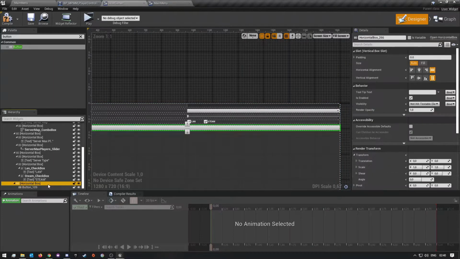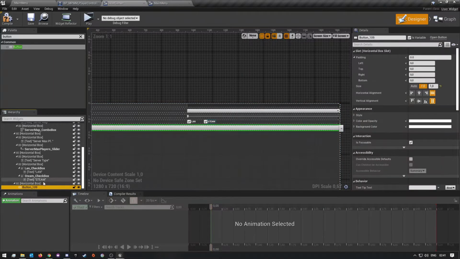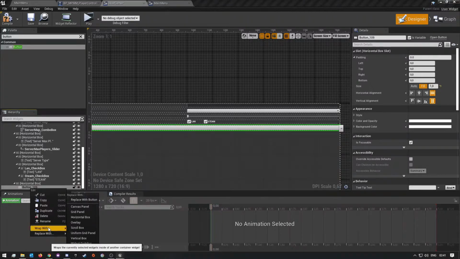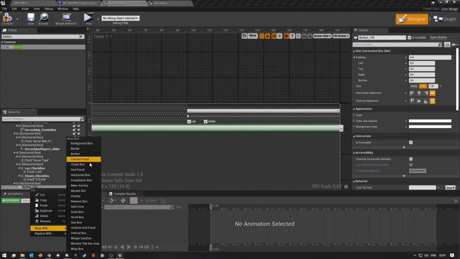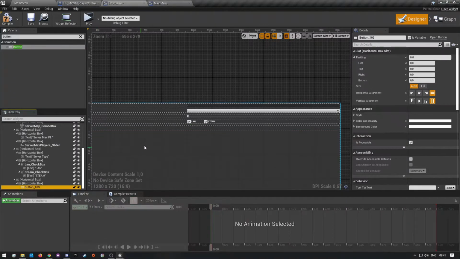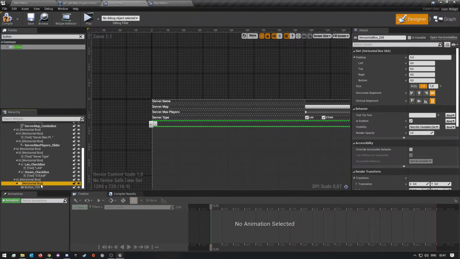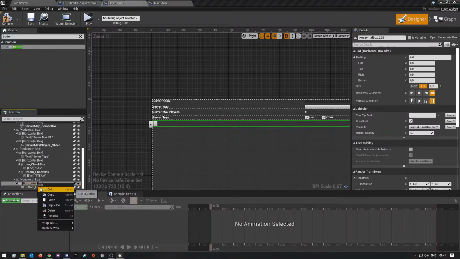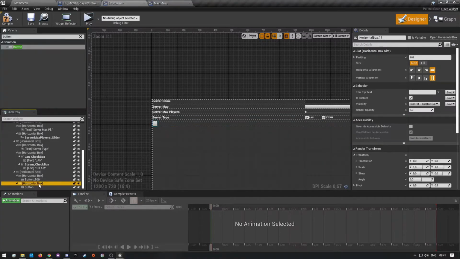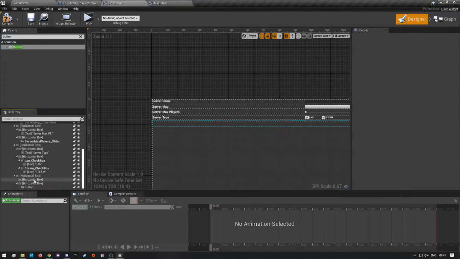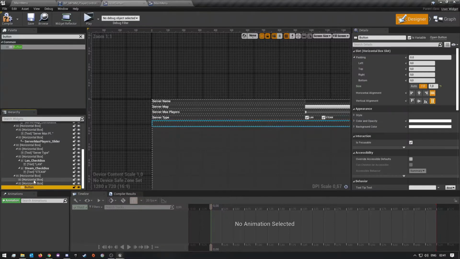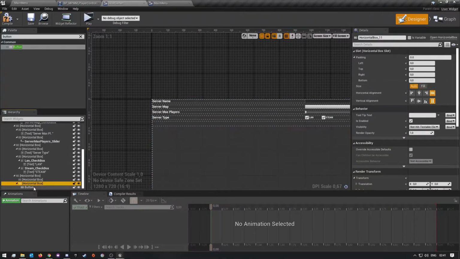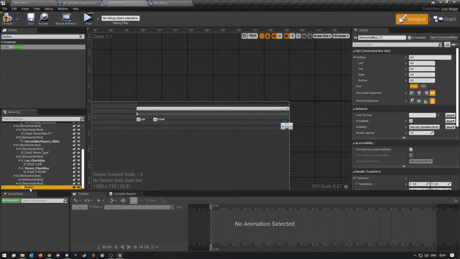I actually can put this in, wrap this with another horizontal box. You can decide if you want to do it like this, but I'm gonna just copy this horizontal box and paste it in here, but then delete the one button, and I'm just gonna basically keep my button on the right side.